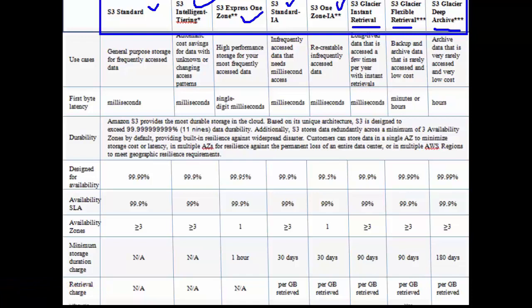Basically, AWS defines these classes depending on the accessibility you want. Durability is the same for all the classes. One thing I want to make clear: durability is the same for all the classes.